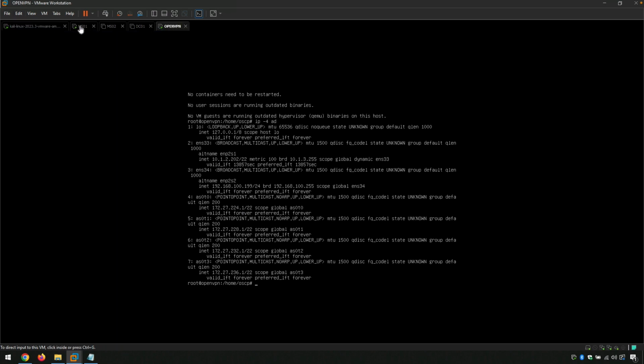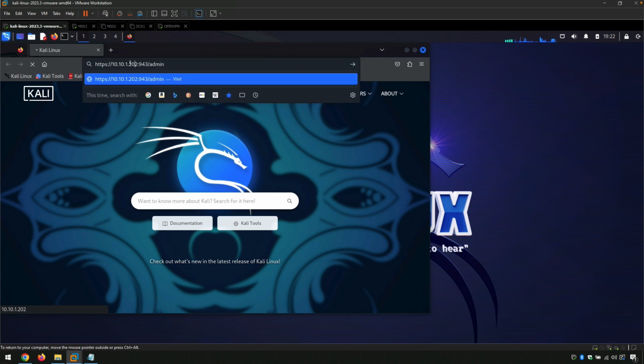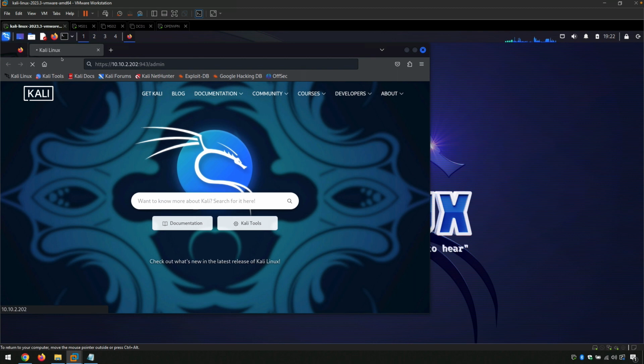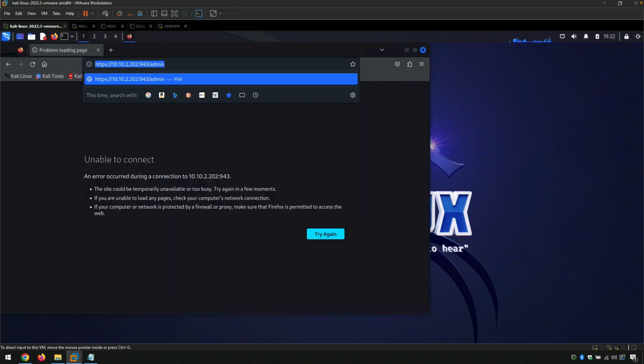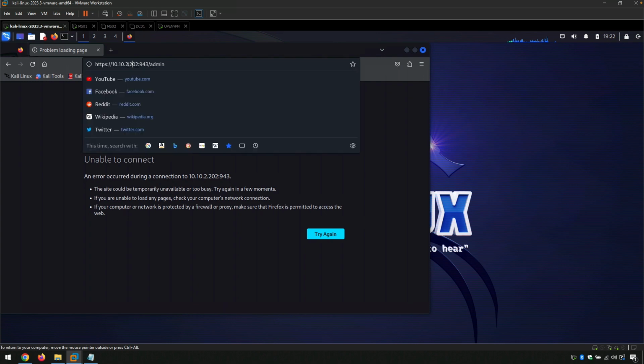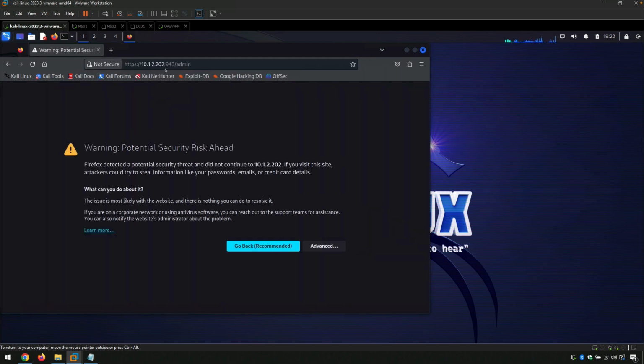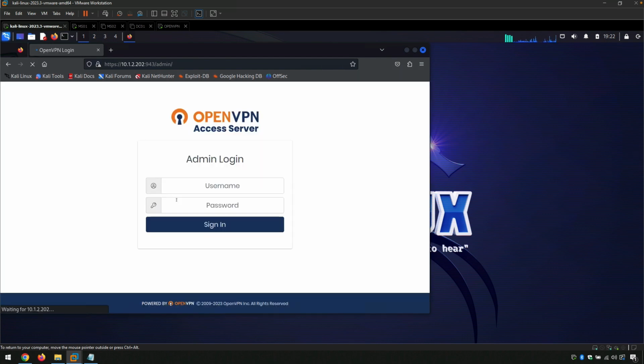Oh, dang it. Close but no cigar. Okay, well apparently, it helps if you can type things correctly. 10.1.2.202. Sure enough, there's our prompt.